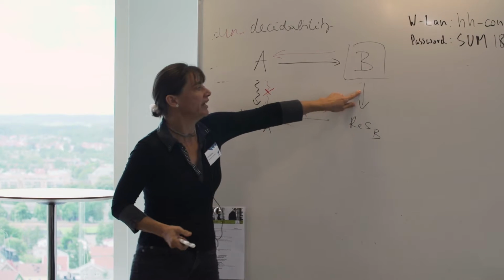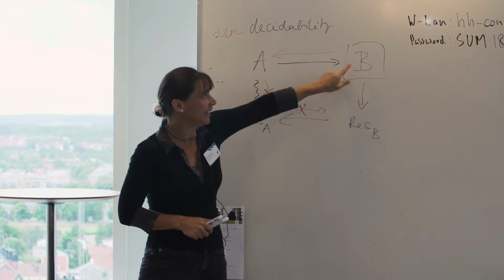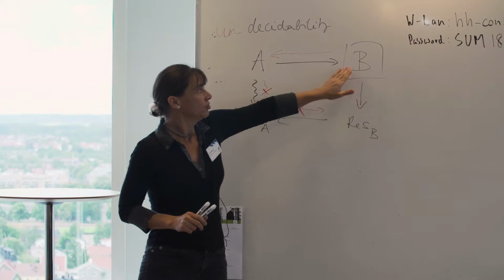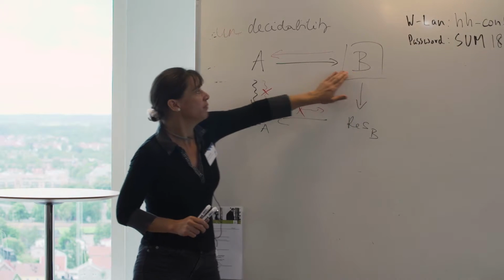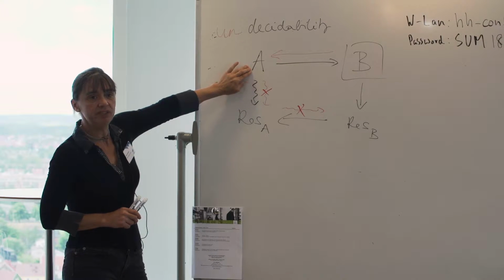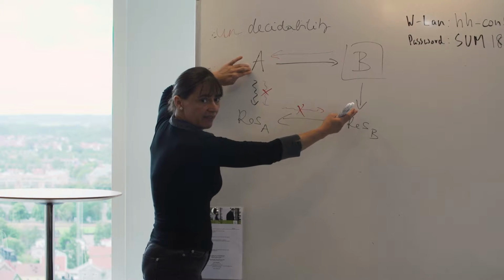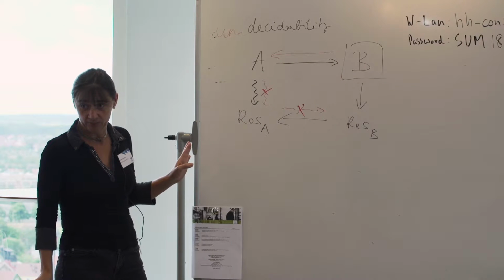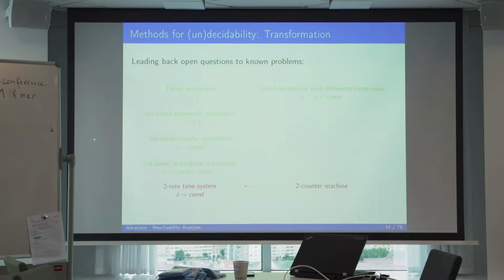Okay? Because I know that this one does not exist. I cannot solve all B instances with a single algorithm. So if I can transform all B problems to an A problem, such that if I would have the result here, then I would have the result there, then I know A is undecidable. Okay? So let us now look at both of these two types of problems. Let us look at some examples.